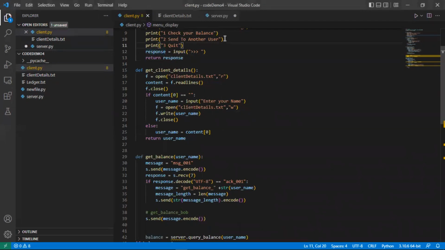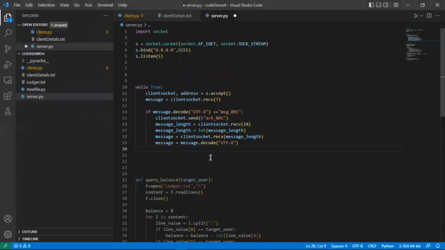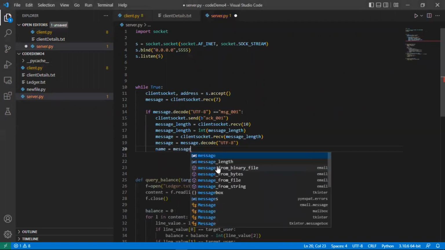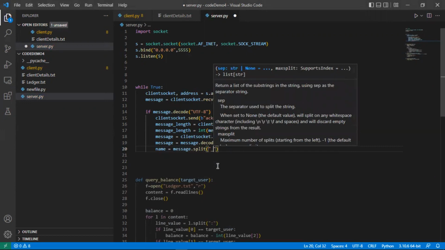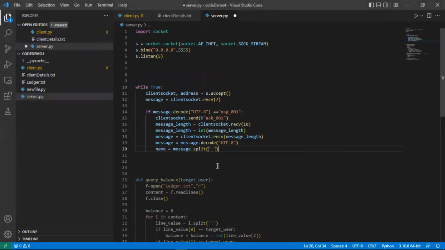So what we can do on the server side is break it into a couple parts. So say name is equal to message.split. I'm going to split it on the underscore. Now that's going to create a list or an array of values with everything on the left of the underscore and everything on the right of the underscore for each underscore it found.